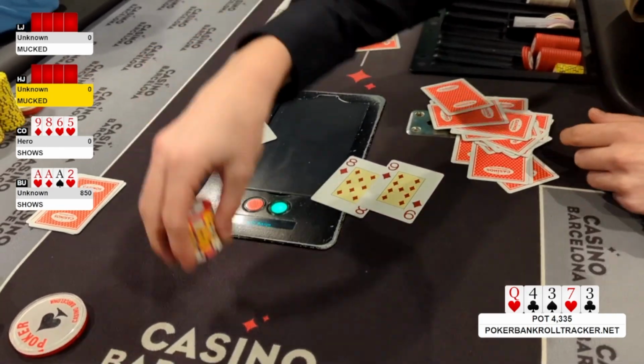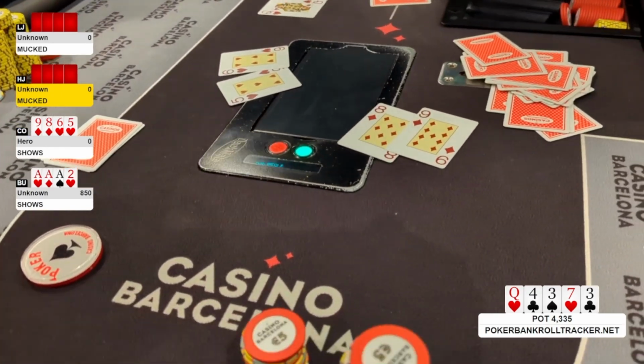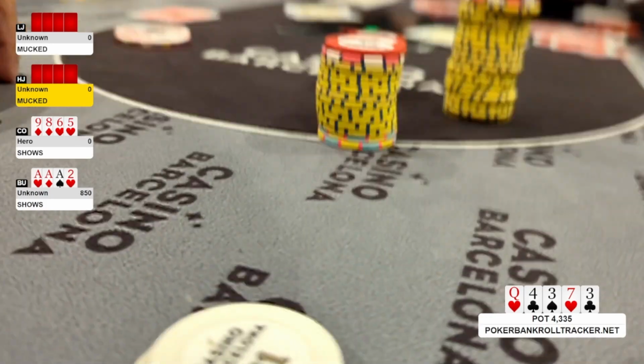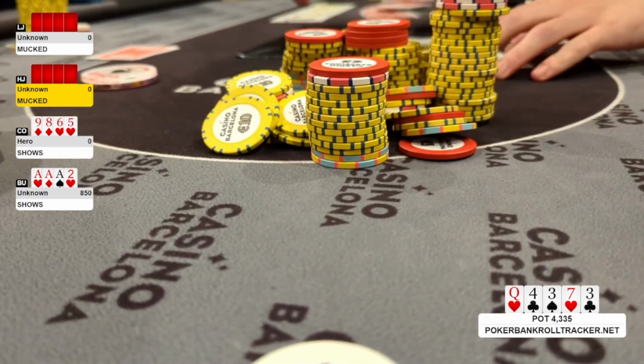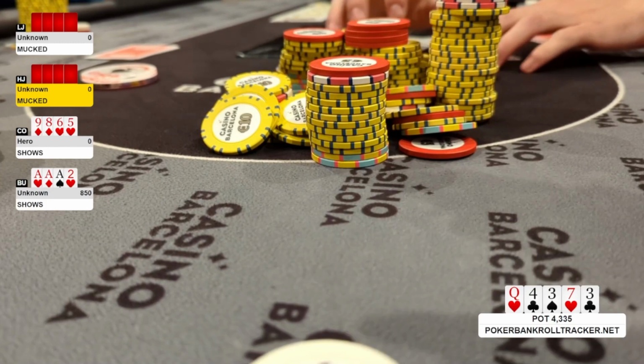Amazing. Super happy with this one. Let's go. Let's build a big stack here. Get the chips to me. There we go. This looks beautiful, guys. Super happy with this hand, of course, with the run good. And let's keep crushing, guys. Let's go.